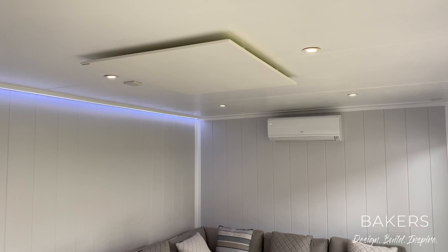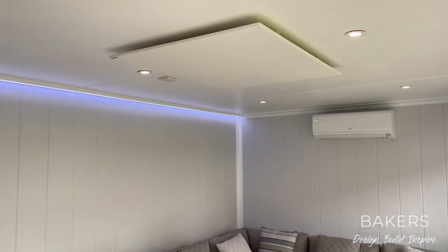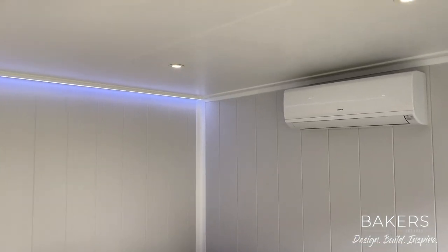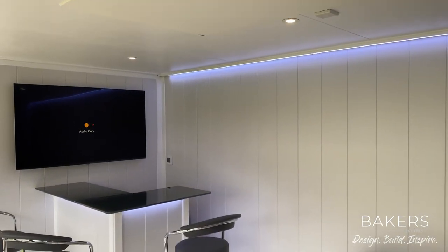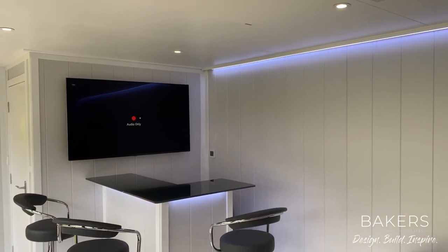Uniquely, there's no radiator in here at all — no convector heater like we normally do. That's actually an infrared panel heater that sits on the ceiling, which means you've gained all of the wall space you want with no requirement for a convector on the wall. We've never used these before — this is a bit of a test run — but our first accounts are working really, really well.